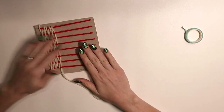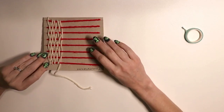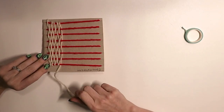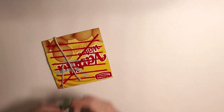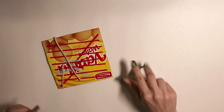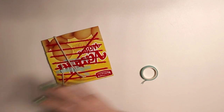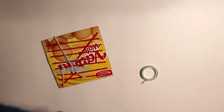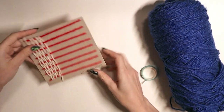Now I'm going to change my color and I'm going to show you how I do this. I am just simply going to be done with my white yarn. I'm going to flip it upside down and tape it down. And then I'm going to simply get another color and just do the exact same thing, but this time I'm going to start right here.